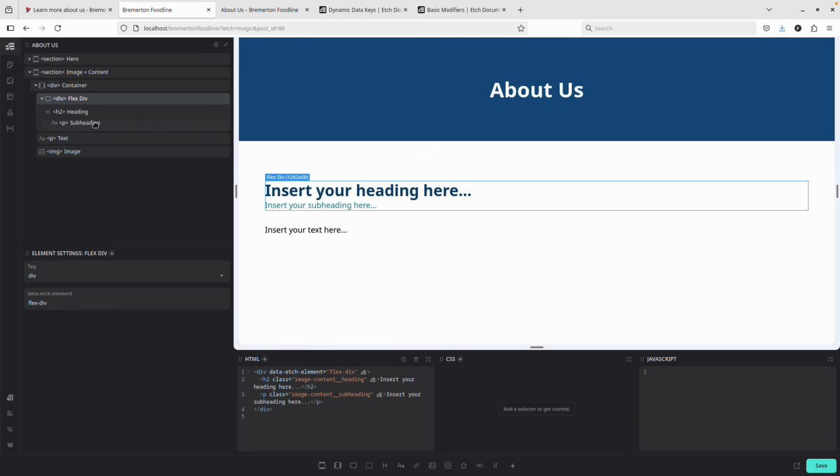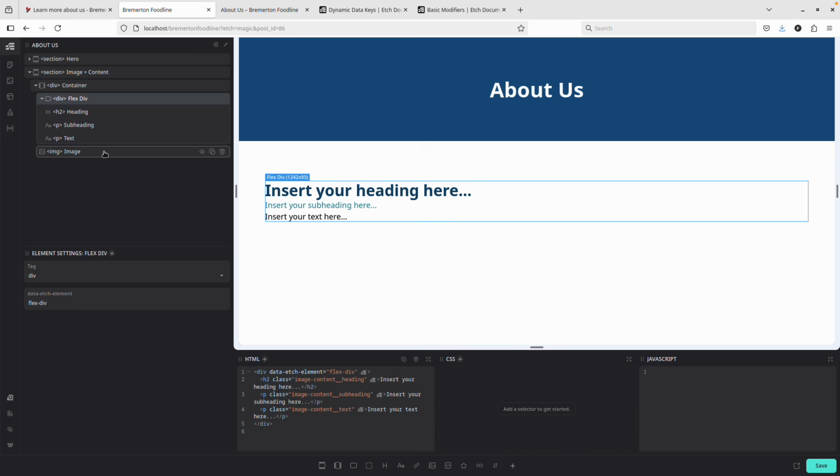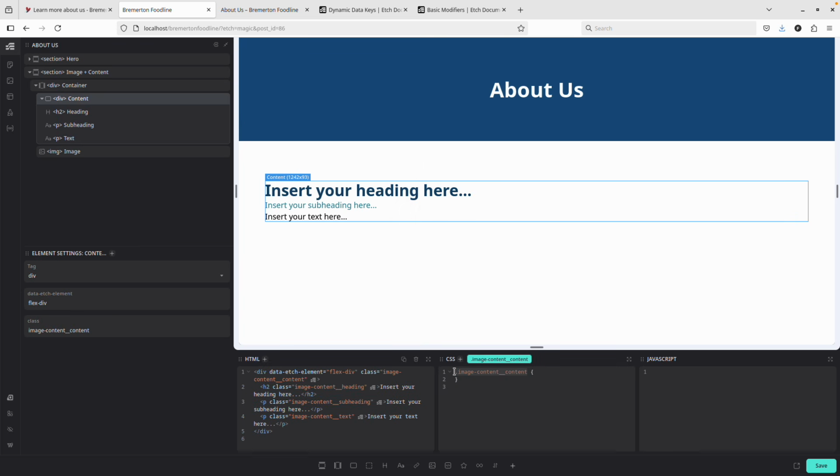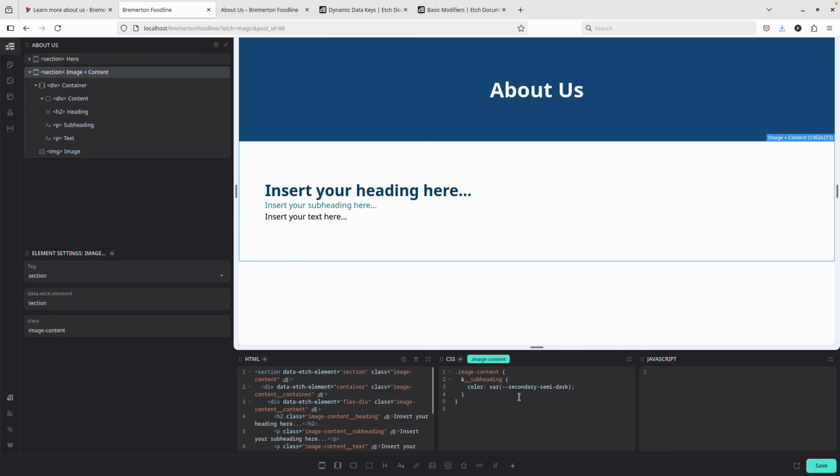Heading inside, subheading inside, text inside, and then the image outside. We need a gap. So we also need to give this a name. So this is image, this is content. And so it will also have a class of image-content double underscore content. And then we'll copy that and we'll go back to here where we can put it all together.